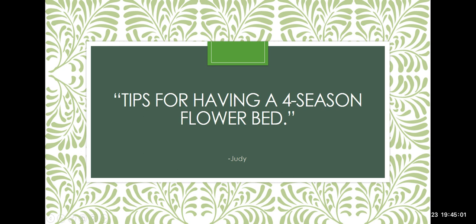I've set mine up so when I look out the backyard, there's a pond that's still moving. It's big enough that the pond can keep going all winter. There's walls that catch the snow. There's evergreens. There's red and colorful foliage. That's the most important to me. Flowers are easy. I can find flowers anywhere. Spring flowers are easy. Summer flowers are easy. Fall colors are easy. Winter takes some thought, and you've got to mix that into your garden. So I think that's a great question. Four seasons. Don't forget about the fourth season.